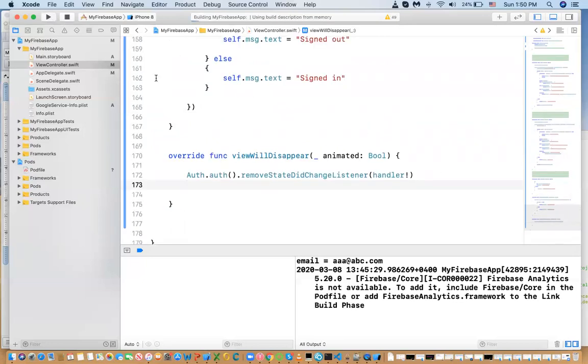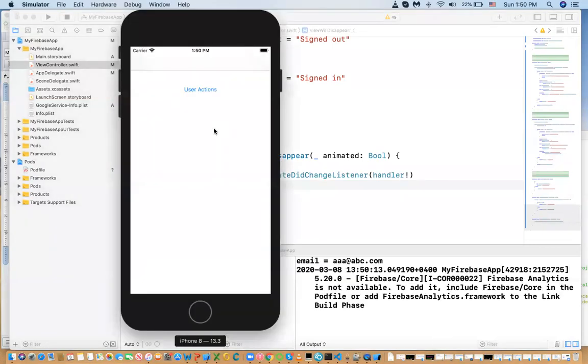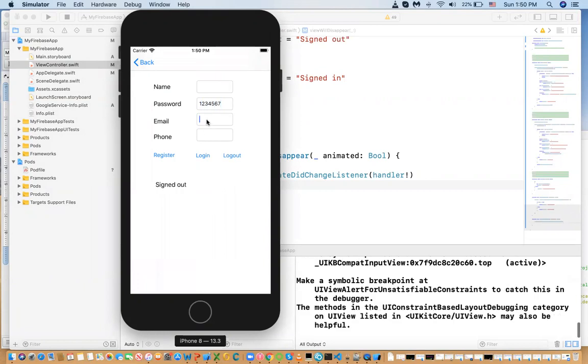That's it. So if I run it, you'll see when we log in, the status will change, that message will change. Because I didn't log out, I'm still logged in, I'm okay. Now if I do log out, signed out, right? So now if I do log in again, 1, 2, 3, 4, 5, 6, 7, and then abc.com, and then if I do log in, you'll see that it says welcome, but it's actually signed out. I'm signed in. So if I go back to the user, you'll see that I'm signed in still. Even if I terminate the application, I'm still signed in. So the only way I can get out of this is that you need to log out.